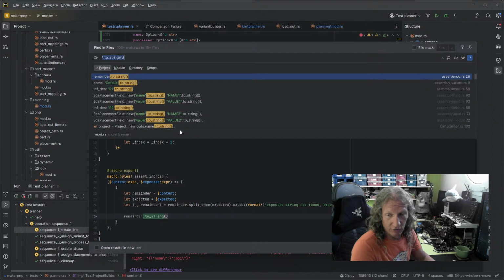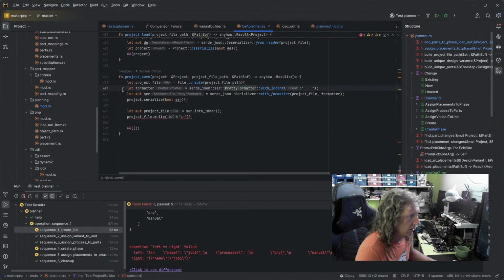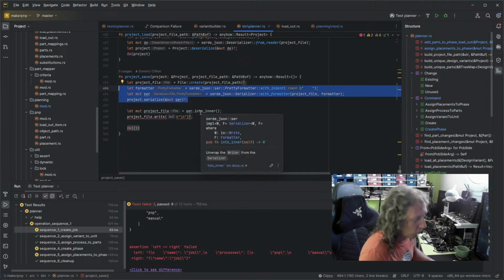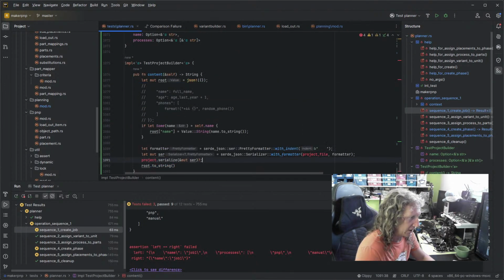I think we already do this in the production code where we write the project file out. And this is how we do it. We create a formatter, create a serializer, and then use the serializer. So the creation of a formatter is probably going to be the same, but the rest of it probably not so much.